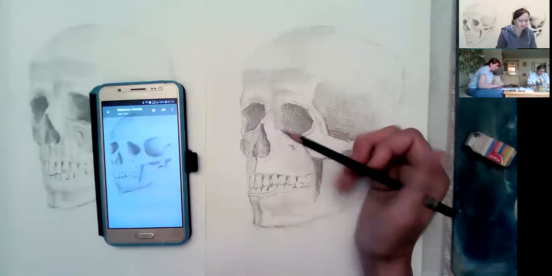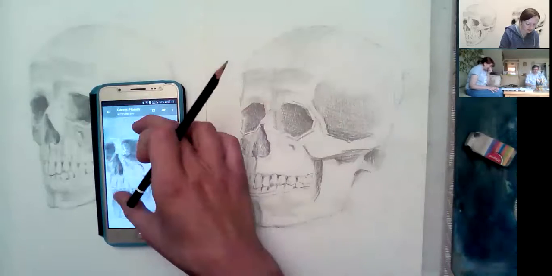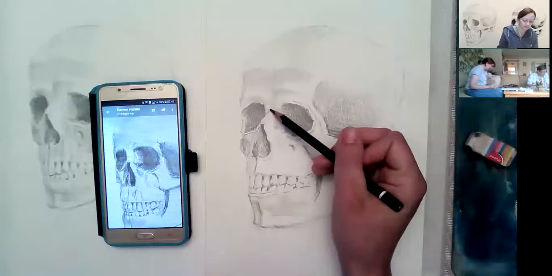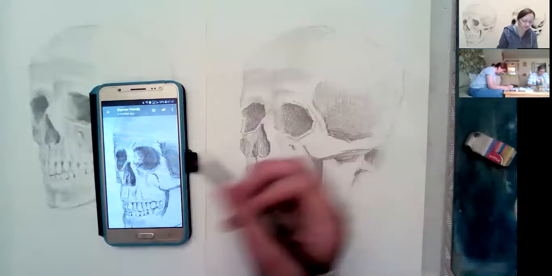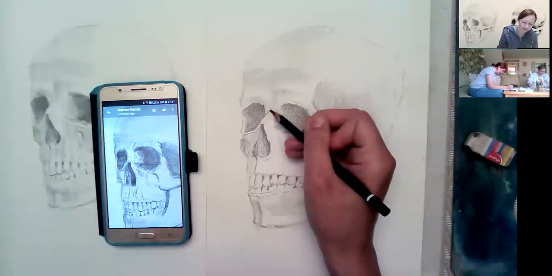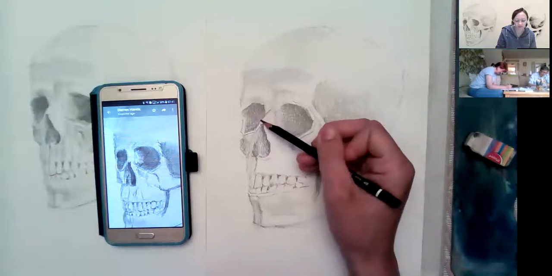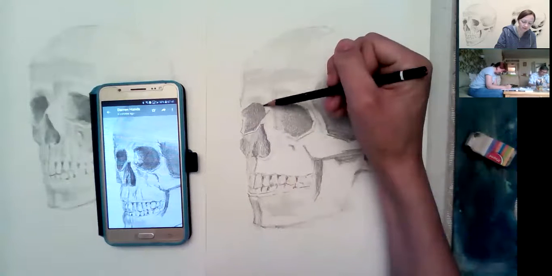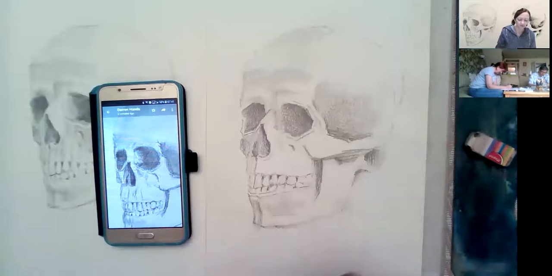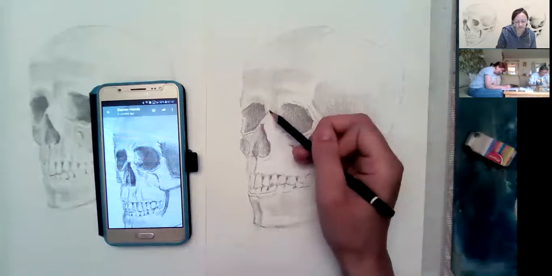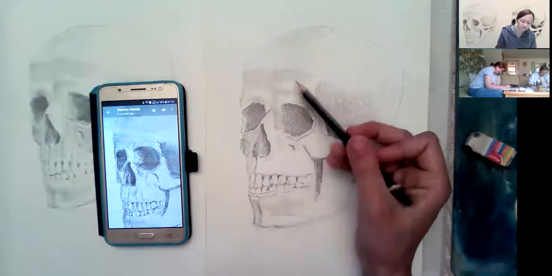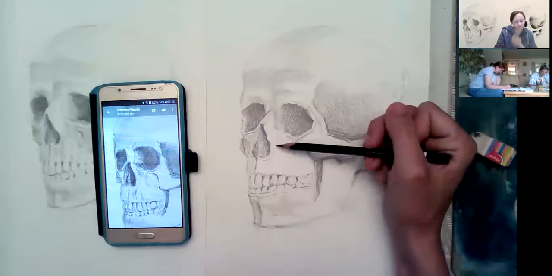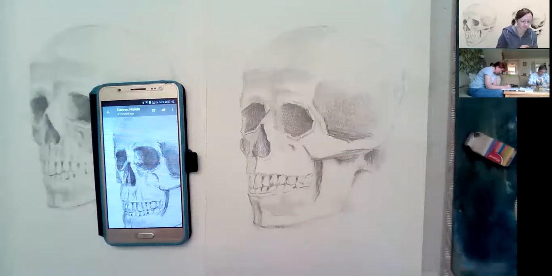Also, Mel, try to mark this part of the nose, this vertical line. It's a very light line, but at once it will give you the shape, so that the nose is there. Darren also doesn't have it, so while you're waiting, Darren, take a look at this. Imagine this is the line where the nose is ending, and then there is space behind. We only see the line of the eye showing up. So mark this line on the left harder, where the nose is ending, and where the nose is changing, the surface on top and the surface on the side.